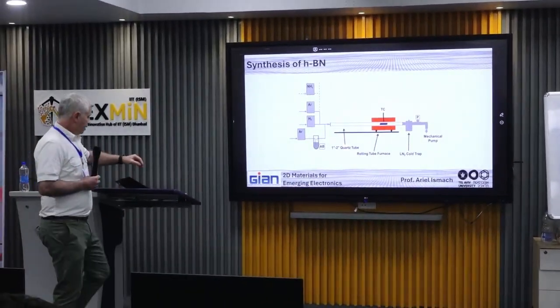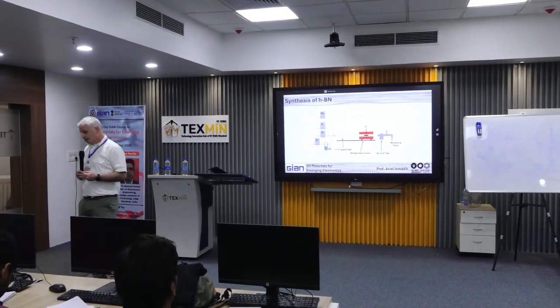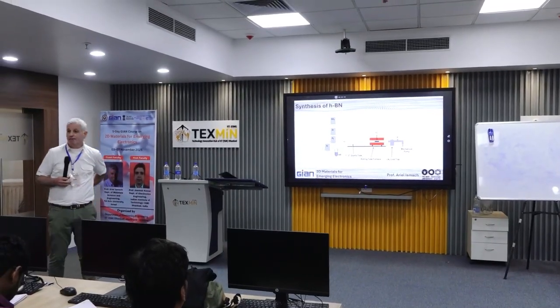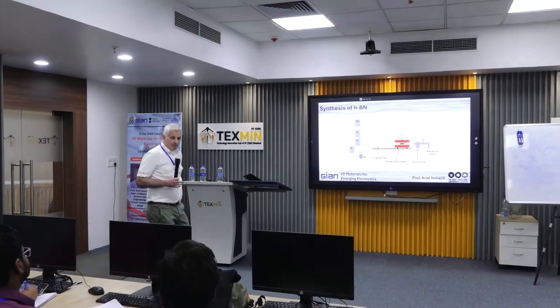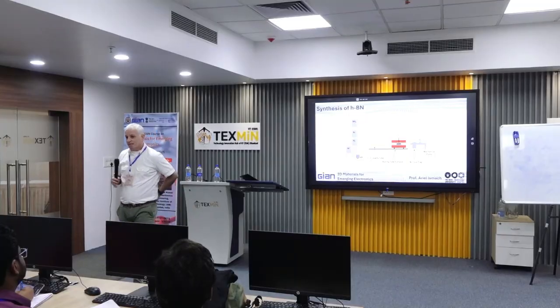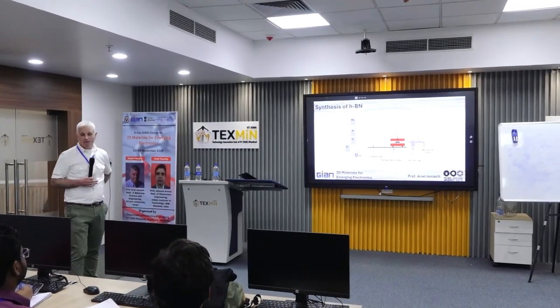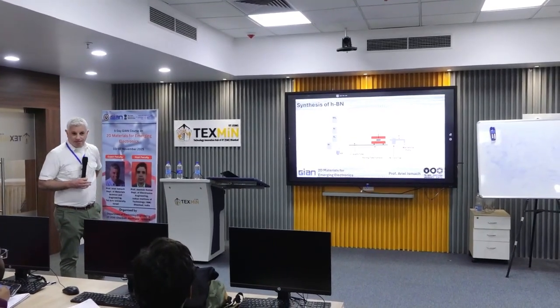And as you can imagine, the precursor selection is a bit more difficult than for the case of graphene. The case of graphene is the ideal case. Carbon, we need only carbon. There are plenty of hydrocarbons, and plenty of solvents that have enough vapor pressure to work with. HBN is a bit more difficult.